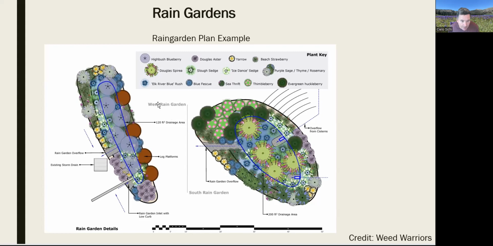Okay, so depending on the area that you're working with, you can have an inlet, whether that's coming from cisterns or traveling across the landscape, or you're diverting your downspouts to this. You've got the inlet coming in, and then you've got an outlet that, again, we don't want erosion, and we want to make sure that the pooling doesn't go any higher than 18 inches and doesn't stand for more than 48 hours.